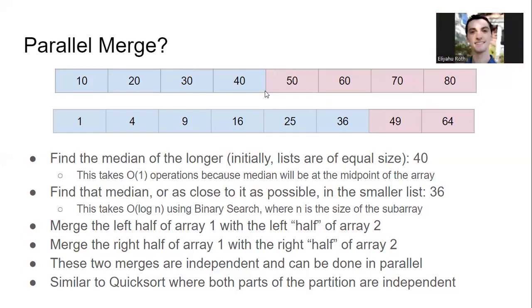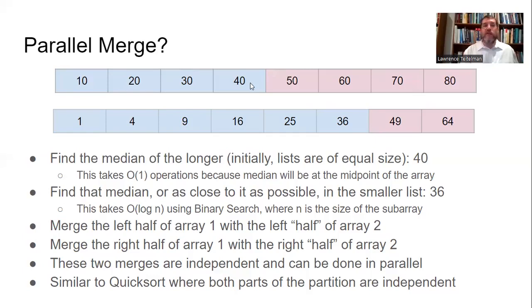Log n. Nope. I'll give you a hint, binary search. So I'm not asking you to do a binary search. I'm asking you to find the midpoint, or merge sort for that matter. How long does it take to find the middle of a list? Constant time, if it's sorted. Constant time, right? So since it's sorted, we can find the median, halfway, in constant time. Okay, good. Now the other part is a little trickier.